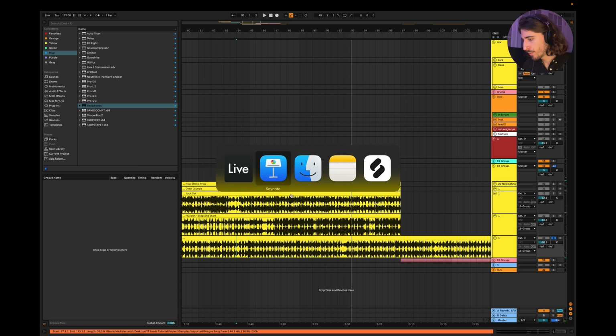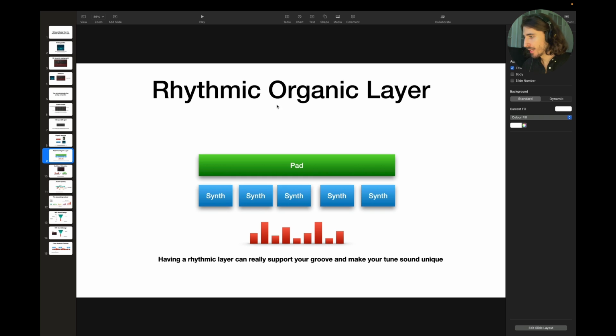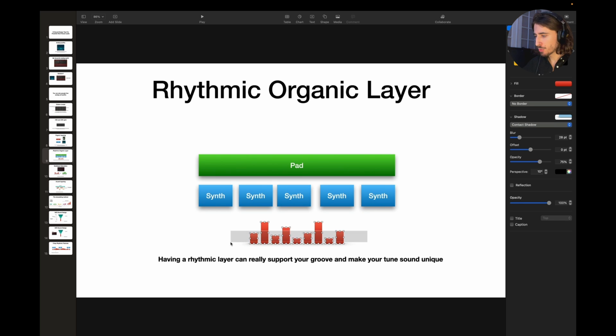Again, another example. So let's talk about the next one. Rhythmic organic layer. So basically this was the track which used this technique. It's sort of like a combination, but this technique is going to be very, very simple. So let's say we have the pad sound, we have a synth sound, and then you have a rhythmic layer, let's say we could use guitar. If you have a guitar, that would work really, really well. I also have the oud. I'm going to put a picture somewhere here.